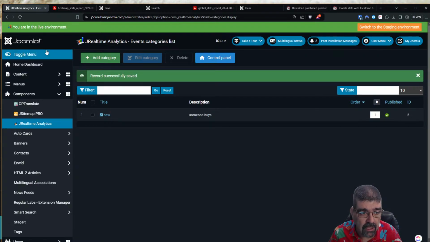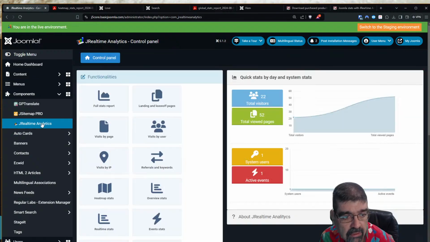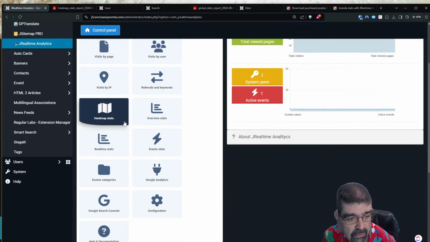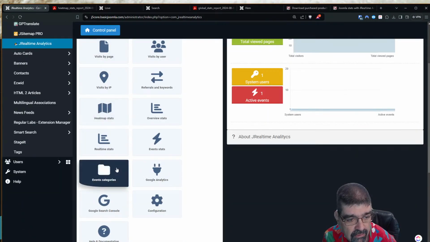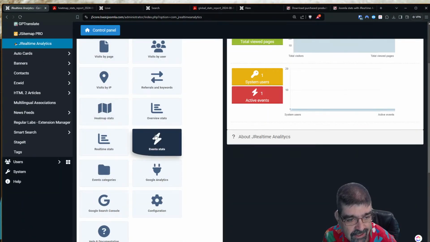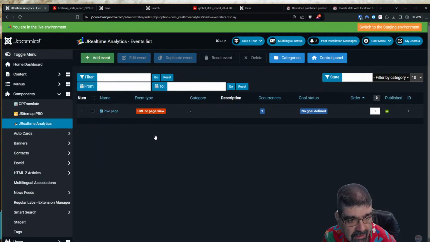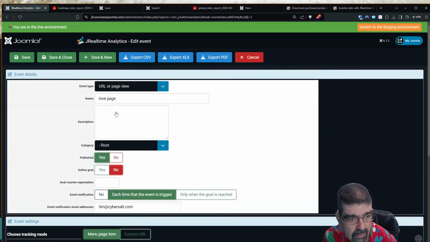And now we can go to the Real-Time Analytics. We can go to events category. Categories, events, stats. Oh, there we go. We can do this, and now we can assign that to that.